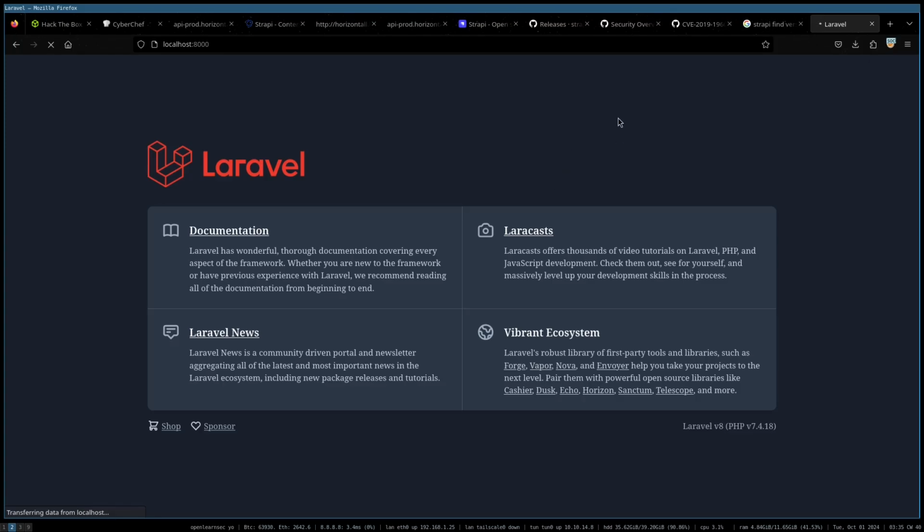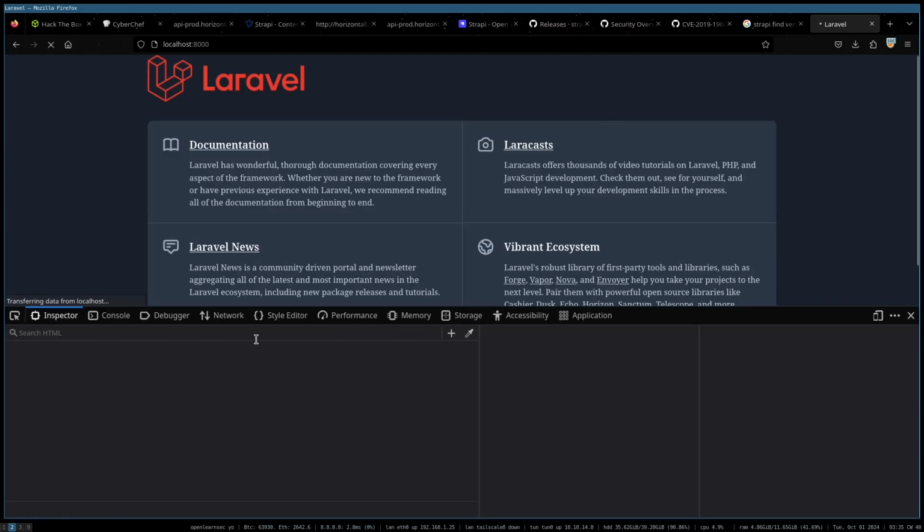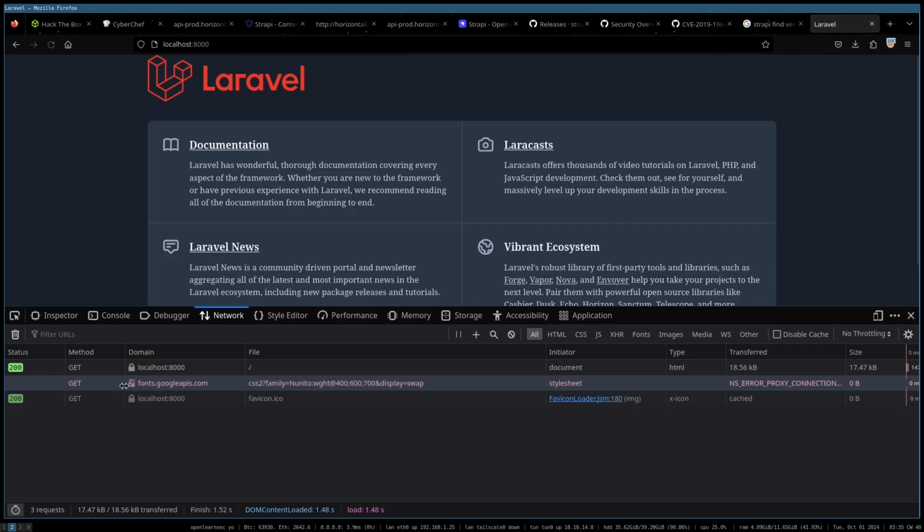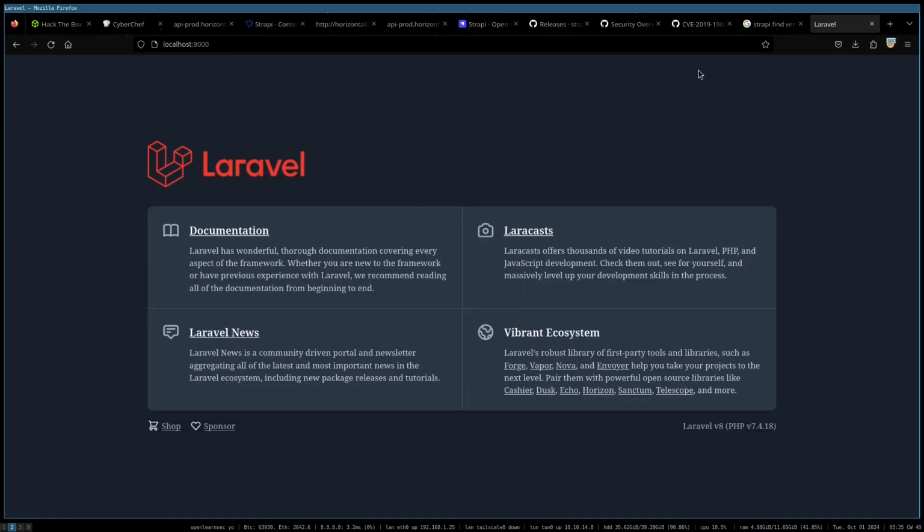So if we look at the dev tools, things like this will fail. External website. Right, looks to be a default Laravel install. Yeah, nothing particularly interesting about it.